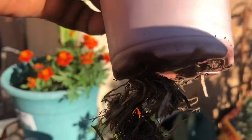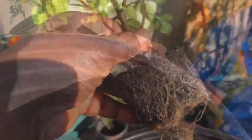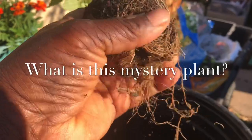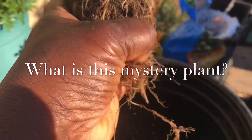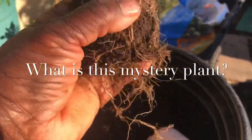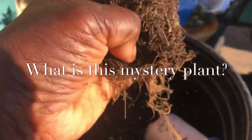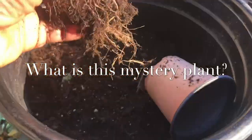And you can see the roots have been growing from the bottom since I up-potted it. So I'm gonna carefully try to take it out and put it in this pot. And I was able to get it out with all the roots intact. I'm just going to break them up a little bit. Not actually break them, just trying to unwind them a little. And I'm just doing this for fun. See what happens.